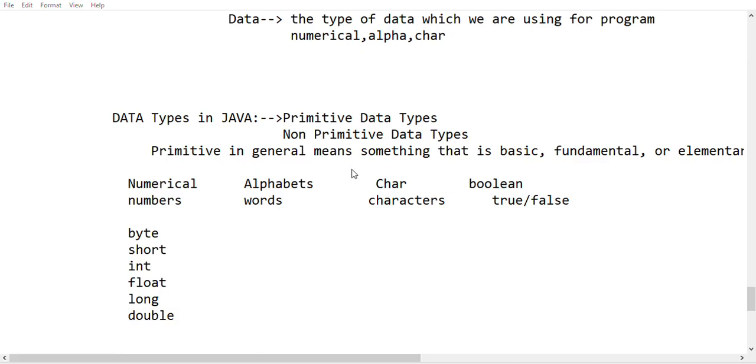And then if you come to character type, you can say char, which is of size 16 bits. Char is a primitive data type.